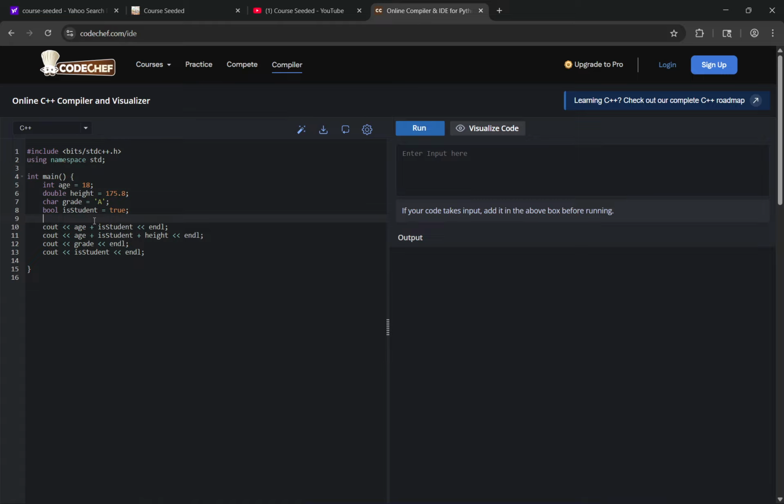Now suppose you cout age plus as a string. What do you believe the answer will be? For the first, I'm writing the answer: 19. For the second one, 18 plus 175.8 plus 1, 19 plus 175.8, whatever it will be.